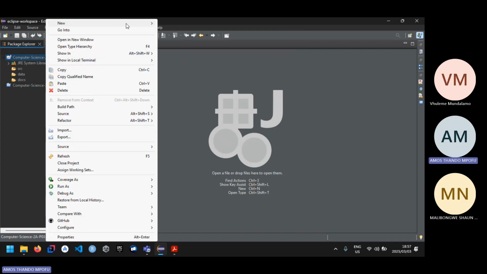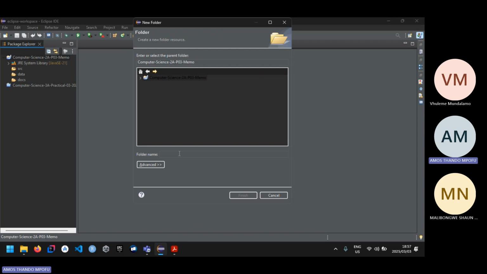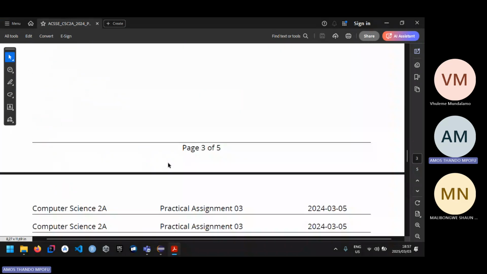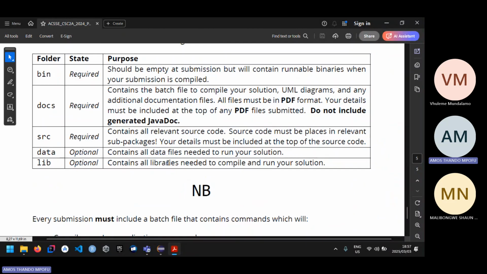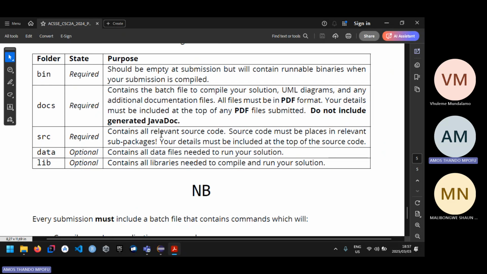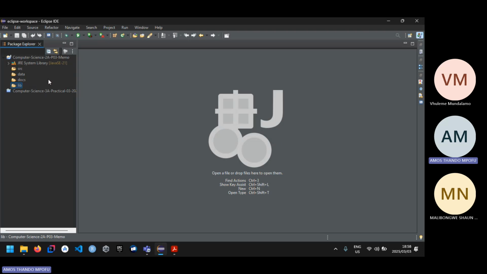That's why I'm taking my precious time to explain it. So we have data, src, lib, right? And then what else is needed? What other folder? I think I'm missing a folder. What's the other folder? Docs, bin. Okay, bin is already there. So bin is generated automatically by Eclipse, even though you don't see the folder there. You don't create the bin folder. If you create it, crash. Don't do that. And then there are my folders, everything is fine.